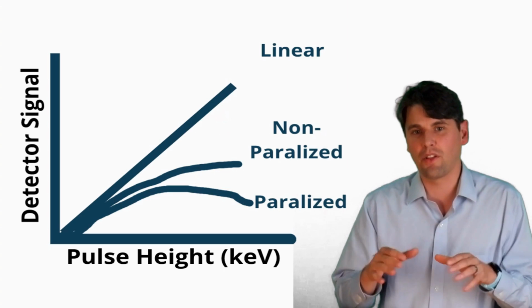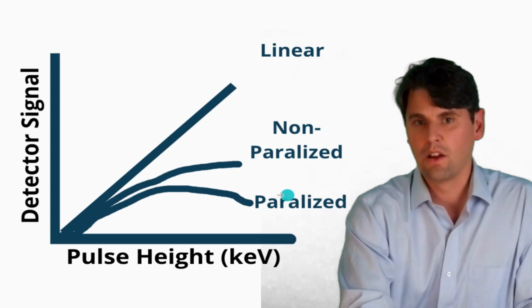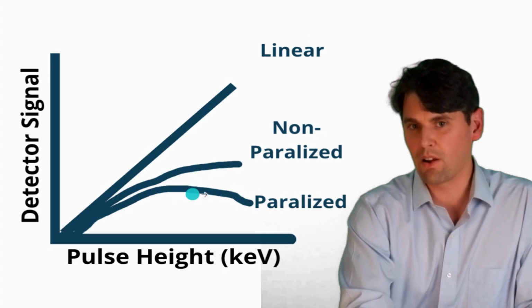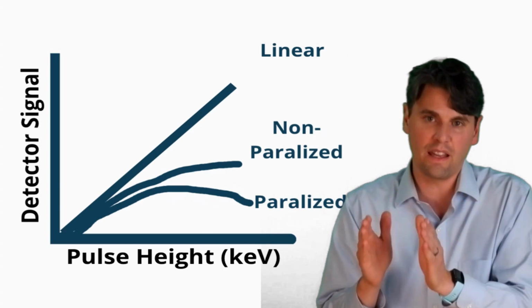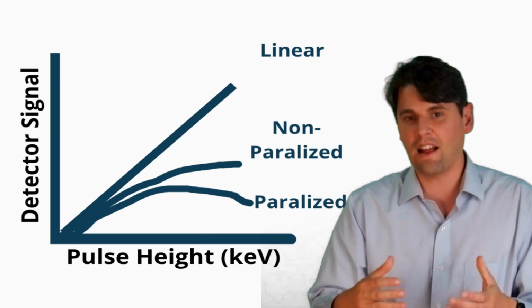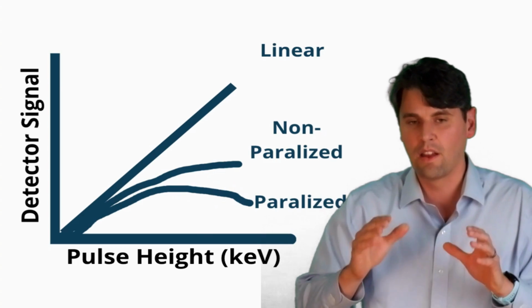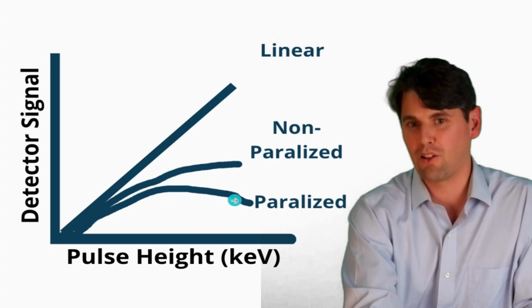If you're in what's called the paralyzable regime, there's actually going to be ambiguity for photons down here in the paralyzable section. This is the case where there's a significant dead time where the detector is not actually able to read out the X-rays. So you definitely don't want to have a system which is operating down here in this paralyzed state.